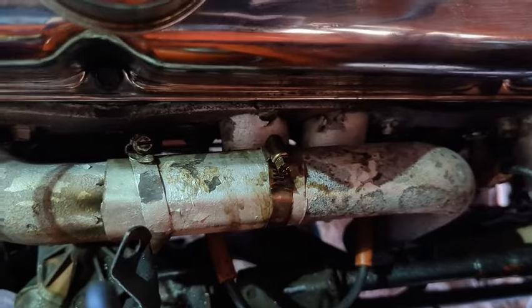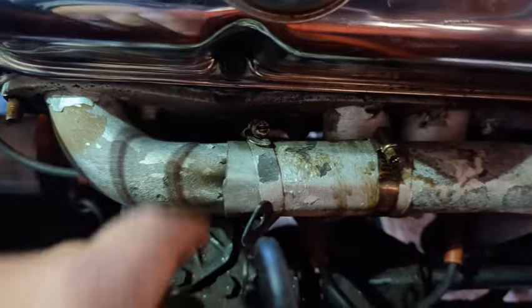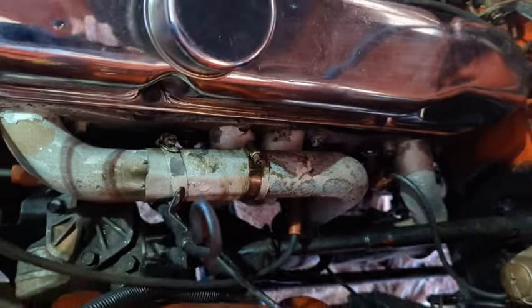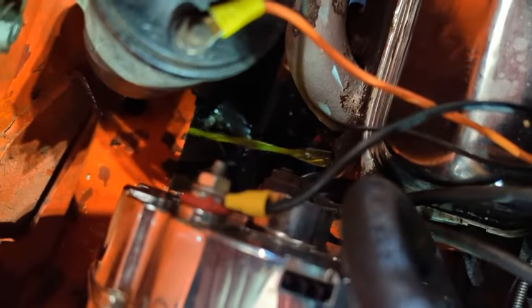They're coming off easier than I thought. I think that's the only one I'm not gonna be able to get a ratchet wrench on, so I'm glad I have ratchet wrenches for this. Keep in mind the front bolt on a big block Mopar goes into a coolant jacket, so we're draining the block while we're at it. Need to change the coolant anyway — looks pretty clean though.